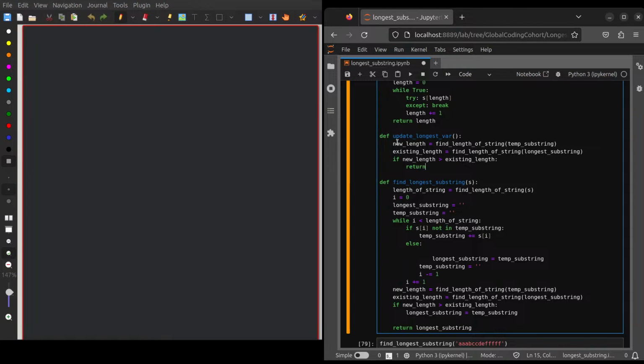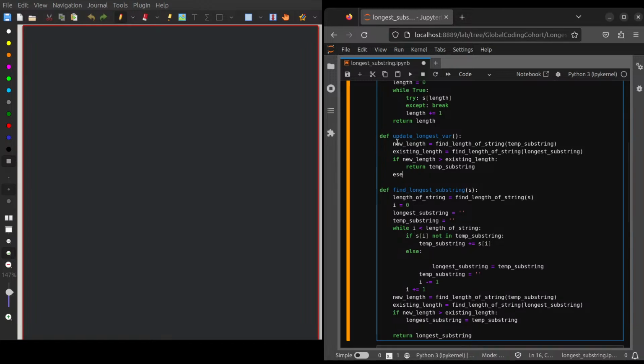This then returns the substring, else return accessing longest itself.